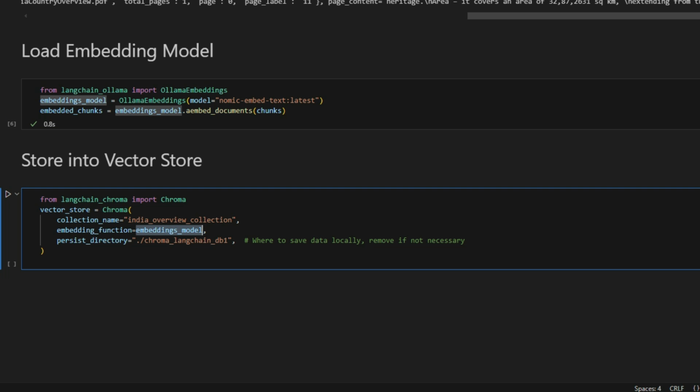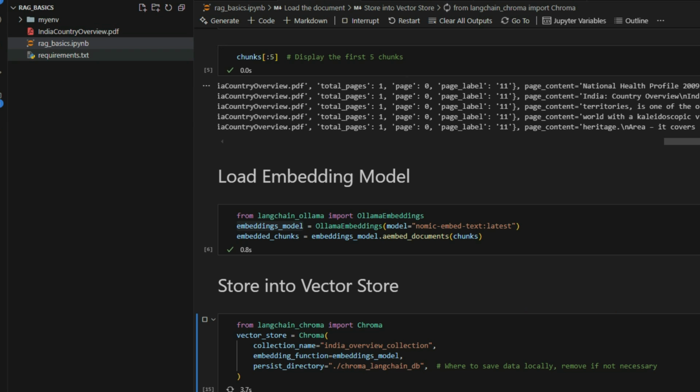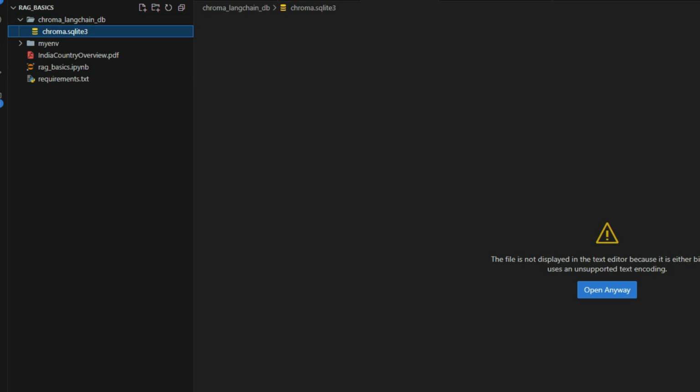Whatever embedding model we created, I'm just passing in right here, and then I'm going to create it in a directory named this. I'll just execute this. This will create a directory in your file explorer. If you look here in the project directory, you should see chroma_langchain_db. Yeah, that's your Chroma SQLite DB. So that's it, and let me move on.